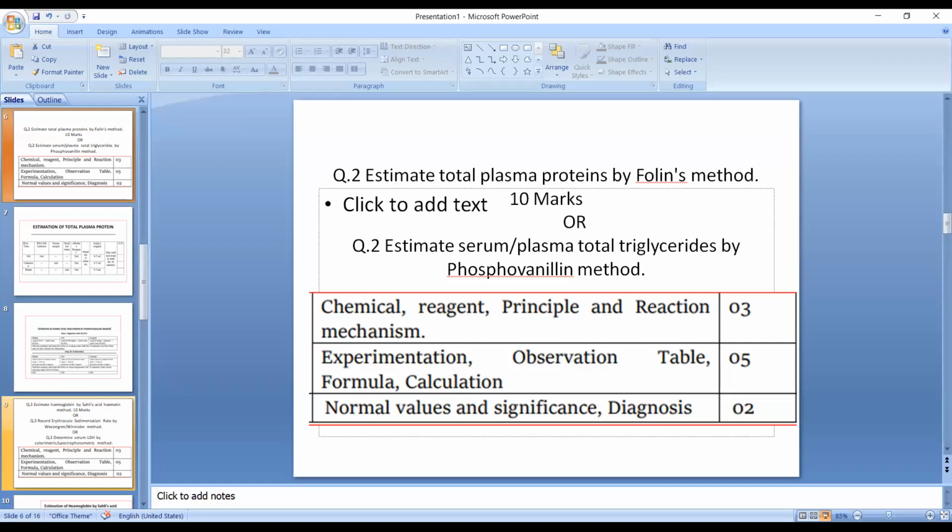Let us discuss the question number 2. In question number 1, differential count was left. Now differential count is there on my screen.